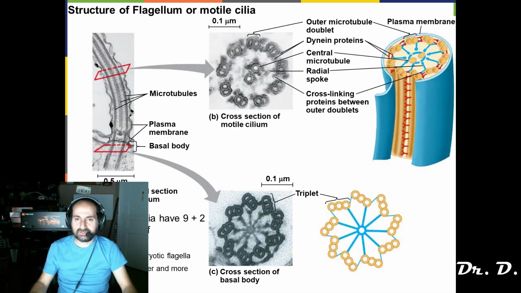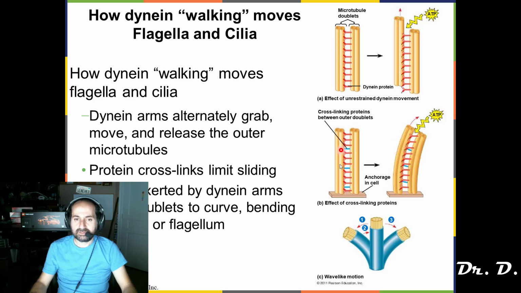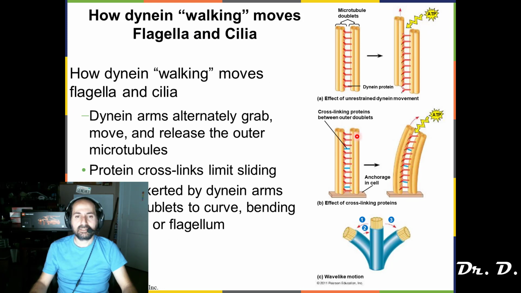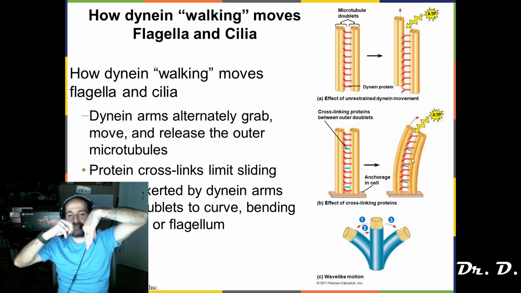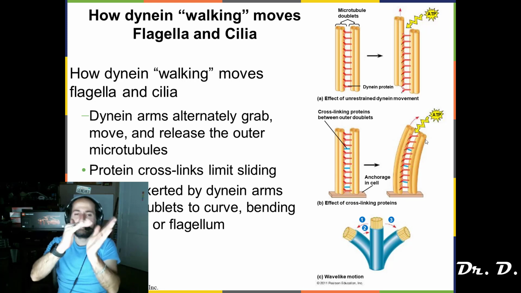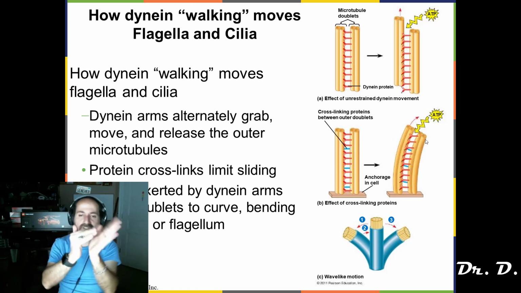So let's look at these two here. If you have a doublet microtubule and a doublet microtubule, what happens if I provide this with ATP? Well, these little feet start to march, and they all march in one direction. Their heads are attached to the doublet on the right, and their marching feet are attached to the doublet on the left. With the help of ATP, all the little marching legs march like a millipede, and that bends the entire structure to the right. So basically that's how the motility works in the flagella and the cilia.